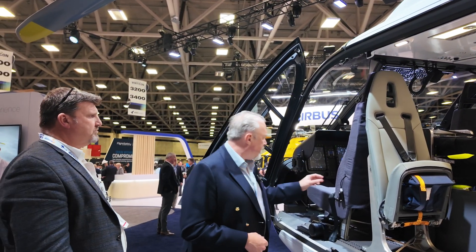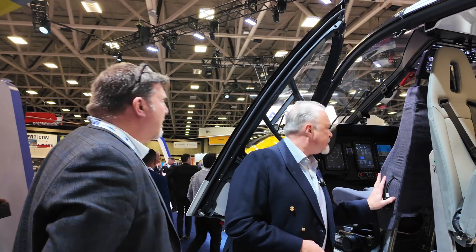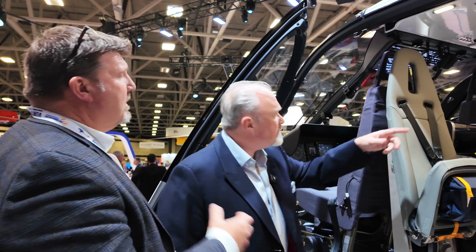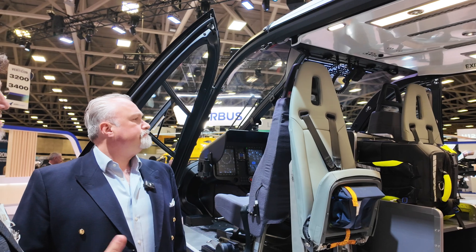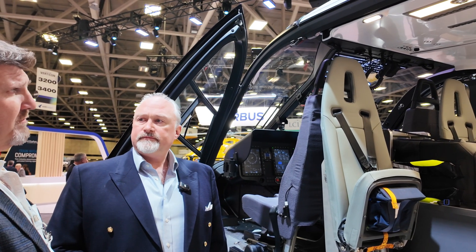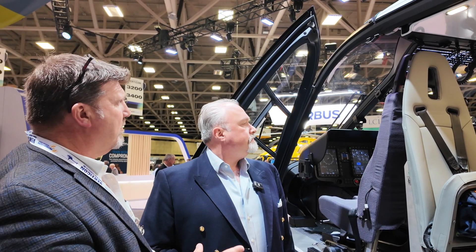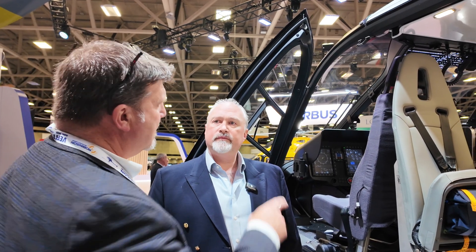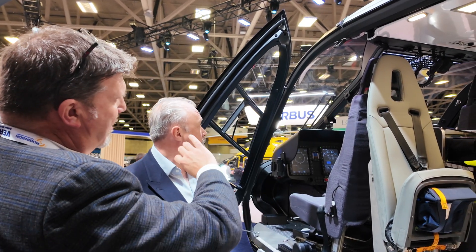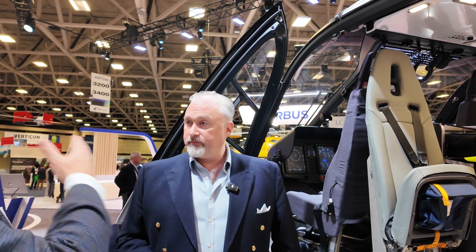It looks like there's some space in the front end as well — I guess we could take this seat out and have a nice open space in the middle. Yes, one of the things customers apparently told Airbus they wanted was an unobstructed cabin. The H135 has a control-run pallet that sits behind the seats, blocking an unobstructed run. What they've done here is rerouted the flight controls the same way as the H145, taking them up through that large column through the centre of the cockpit windscreen, giving you that clean, uninterrupted cabin.